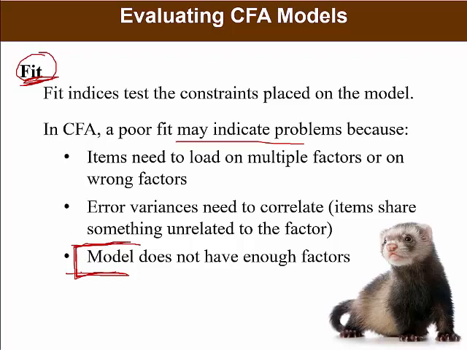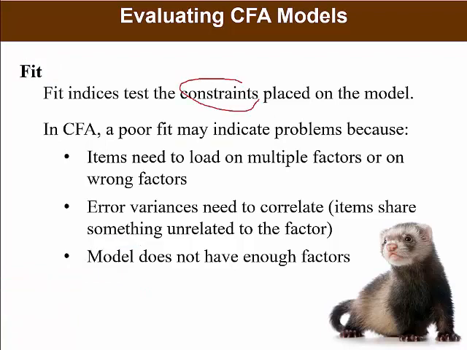So fit will tell you if your model does not have enough factors, but it won't tell you if you have too many. We'll have to do something else, and we'll get to that in just a moment, to determine if we might have too many factors. So again, the key thing that we learn with fit is about the reasonableness of our constraints, such as our constraints about which items load on which factors, constraints about how our error variances aren't supposed to correlate with each other, and constraints about the fact that if we have 2 factors, we're having only 2 factors and not more.